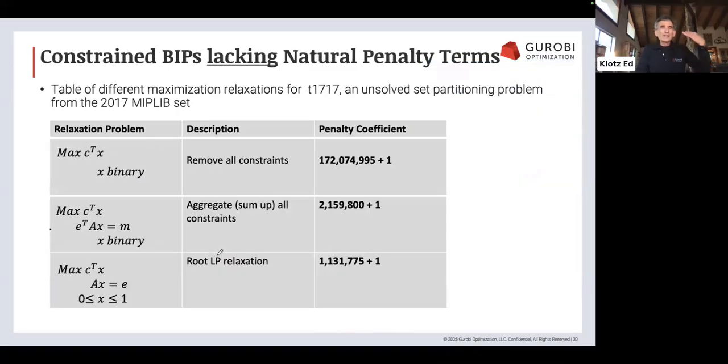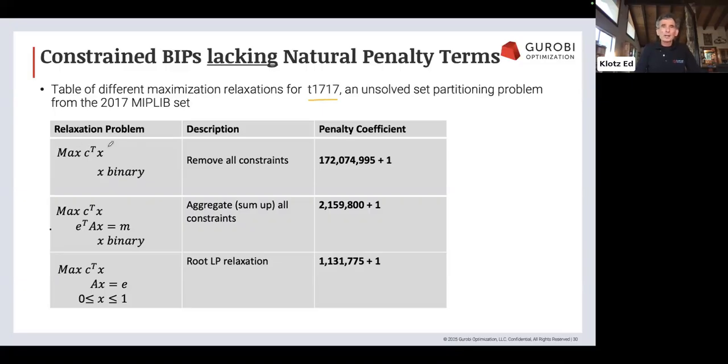All right, so we've got this sequence of relaxations that we've generated. Let's try it out on a more industrial strength problem. So I chose T1717, an open MIPLIB model that is pure set partitioning.